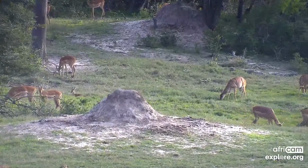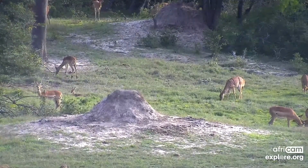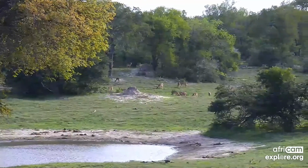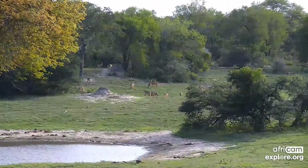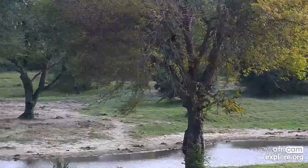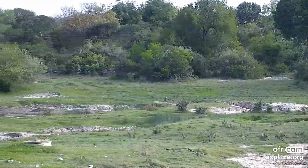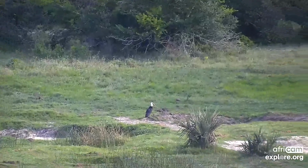For the most part, animals that do spend time together, it is a safety in numbers feature, and that helps them to survive and make it through to onward and further generations as each generation survives. So it's all about safety, and as I say, some animals are adapted in different ways, but generally you'll find most of your antelope species will be in herds, and in the case of gnu, which you do sometimes see alone, they are actually just territorial, and sometimes those territorial males establish one spot where they'll hope that other females will come through that territory, and that wildebeest is certainly at a greater threat by hanging out on its own like that.